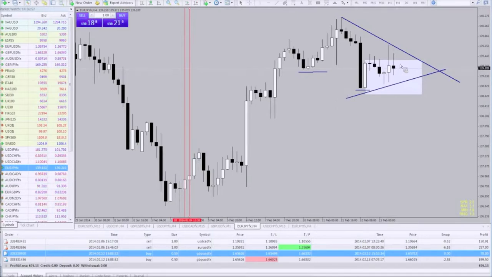Okay, so those that said consolidating market, you were right. Those that said wedge, you were right. Those that said price trap, you were right. Sometimes you'll see multiples in the same chart. But now the question would be, how would you trade it? Which one of the three are you the most comfortable with? And then you can set up your trades that way. Okay? Everybody clear on that? Any questions on that?